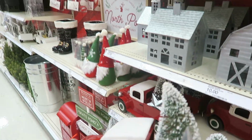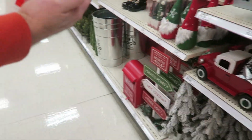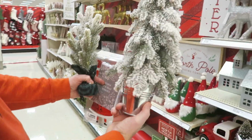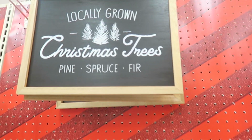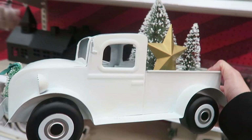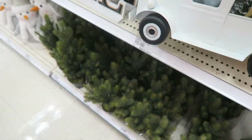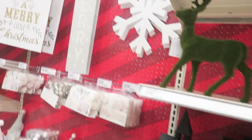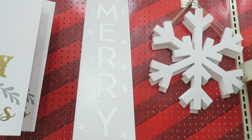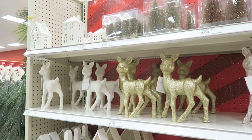I like this truck. Oh, that's cute. Kind of looks like the red one we have that lights up, that we got sent to us from Big Lots. Which one do you like better? I like them both. I like this one, but I just don't know if it's too big. I like this sign right here. Cool, they have a white truck too. I know the red is the classic one, but I kind of like the white one too. The white flocked trees in the back. I want to get one of these really bad. It makes me want to put up a Christmas tree. There's a Snowflake and Merry sign. We could put that outside where we had our Halloween sign on the back porch. I want that. Is it pre-lit too? Kristen wants to go. Are you kidding?